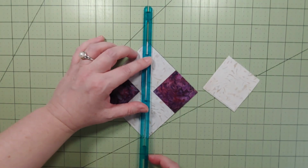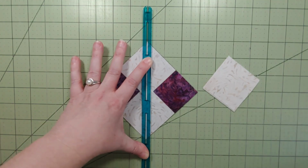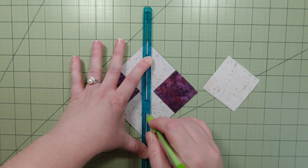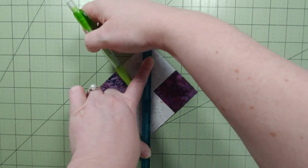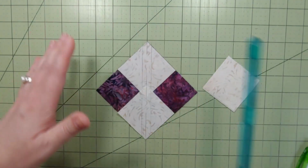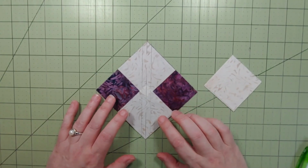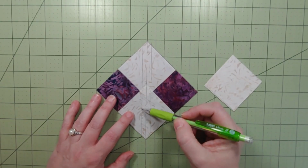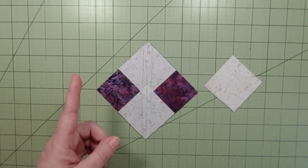And then we're going to be stitching on either side of those lines, just like we did with the half square triangles. So you know me, I like to use my slotted ruler because I like all 3 of my lines. It makes me happy. There we go. And that's easier to see than if I had drawn it on the purple ones. So I'm going to take this to the machine, and I'm going to stitch on these two solid lines. It's a quarter of an inch away from that middle diagonal. So I'll do that and be right back.